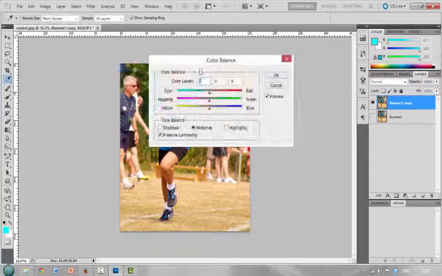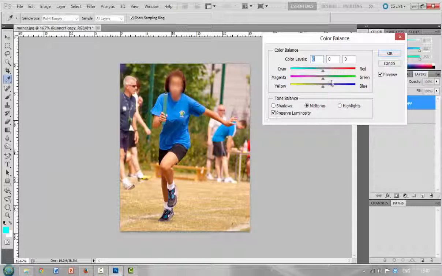The colour balance menu is a useful one to do. A couple of things to watch out for. If I increase red and green, that actually creates a kind of yellow. We've also got yellow in this area here. When you've got some menus, you can focus on either darker areas called shadows, midtones, or highlights, which would be the lighter areas. So if I put all those values back to 0 and say only work on highlights, it is mainly the lighter area of the picture which changes. So notice this white area gets a lot more red in it than say these blues over here.